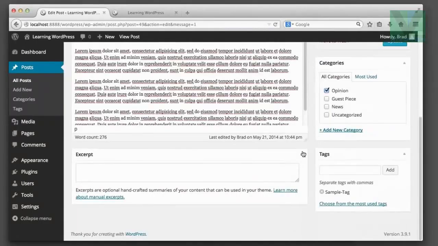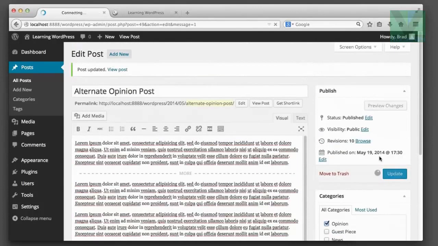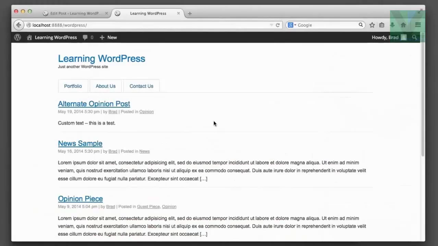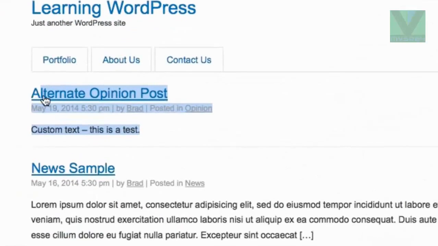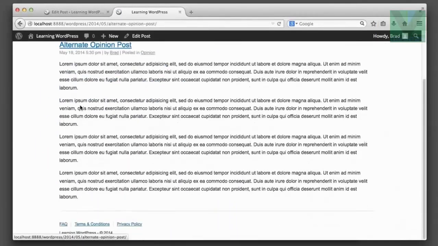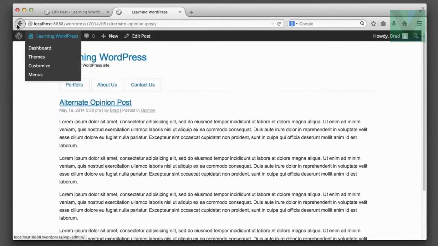Now, if you scroll down, you'll see this new field named Excerpt, and if we add custom text in here, and go ahead and click Update, we can see that this post is using that custom excerpt text that we just input. Now, if we click on this post, we can then see here's the full body text.